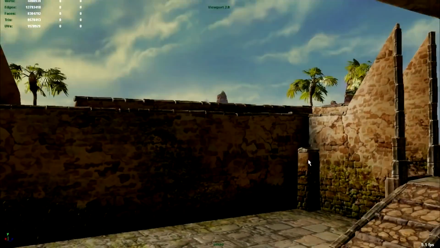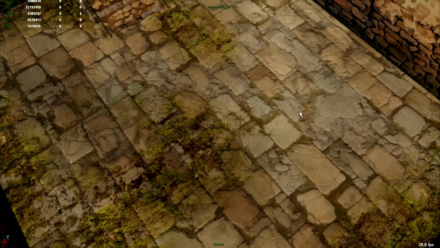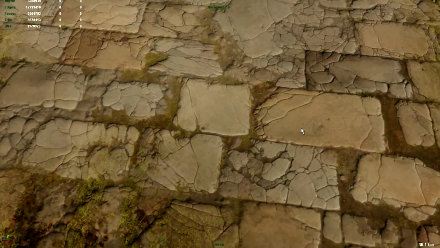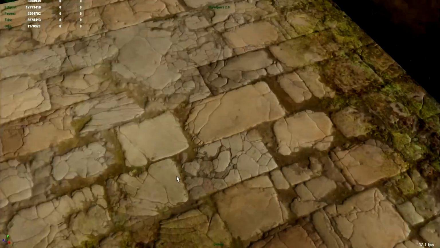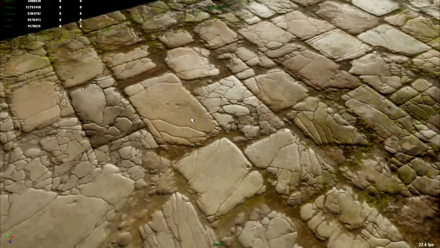Some notes about the textures. We're trying to give the impression of hand-painted textures, so it's a combination of various tools that we use to create those textures. This is the work of Mike and Jeff, who've been creating those nice floor textures.